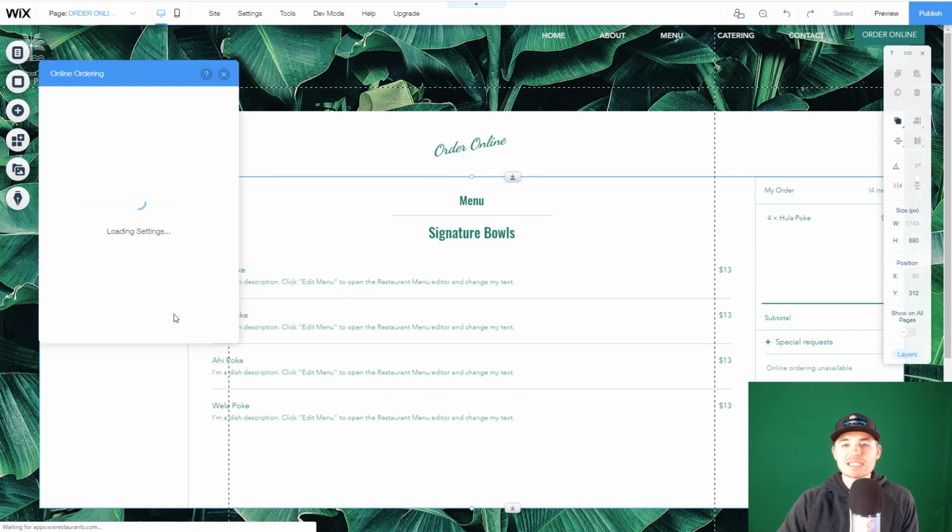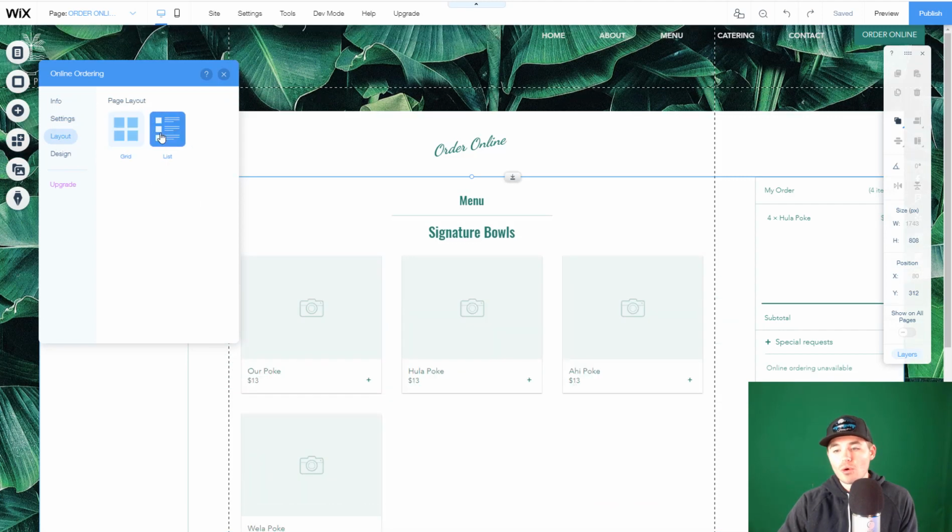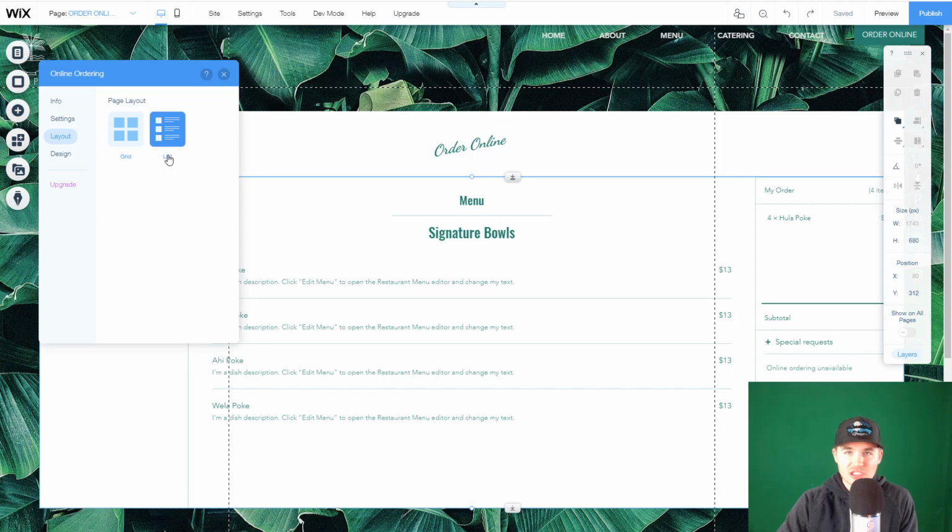What you're going to do is click settings. This will take you to the ability to change the settings, show what is on here, whether it has the dish label, section images. If you decide to have those, you can choose the layout. If you'd prefer it to be a grid or a list with pictures, that's totally your call.